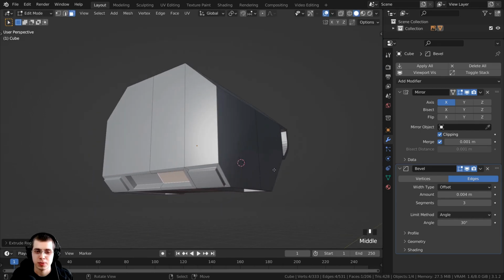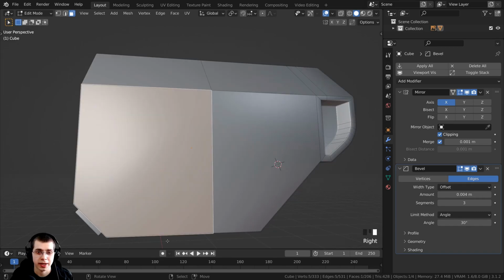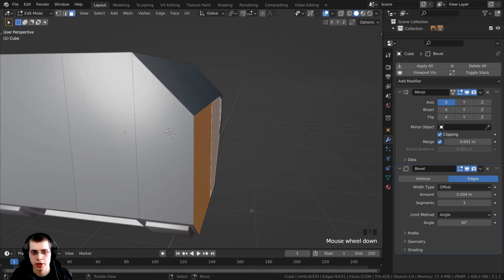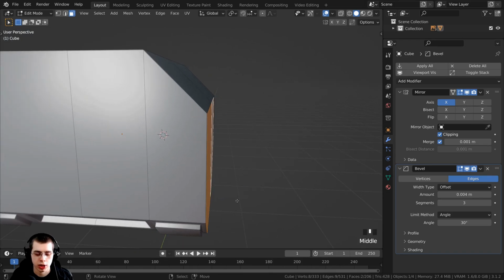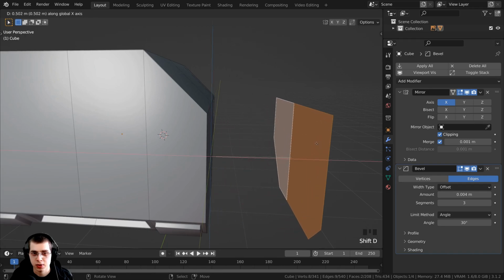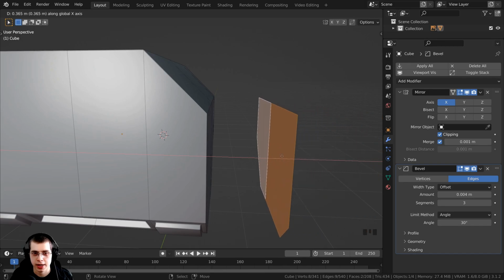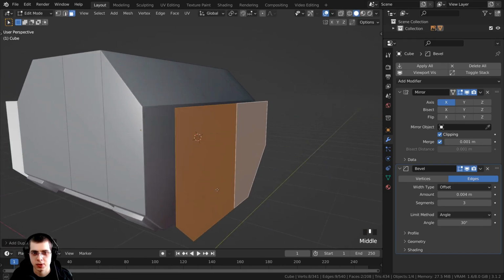Let's now do some more sci-fi details on the side of the head. So I'm going to select this face, hold down the Shift key and select this face. And then I'm going to move right over here to the front, and I want to duplicate them and bring them out. So I'm going to press Shift D to duplicate, and then click and hold and let go with your mouse wheel, the middle mouse button, to constrain it to the X axis. And I'm just going to stick these right about there.